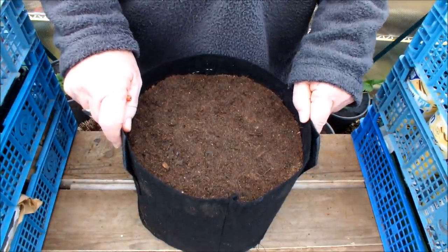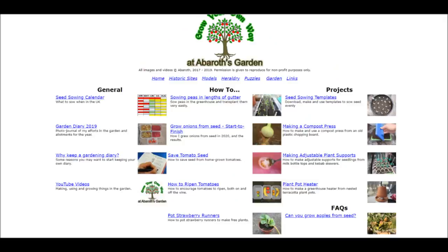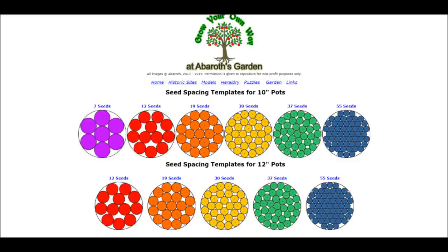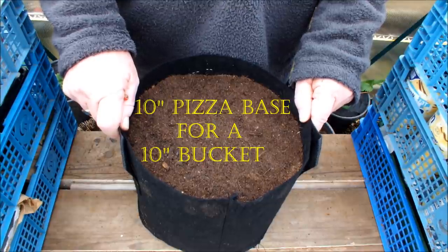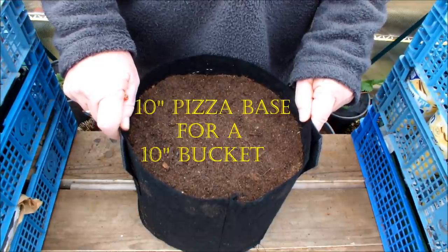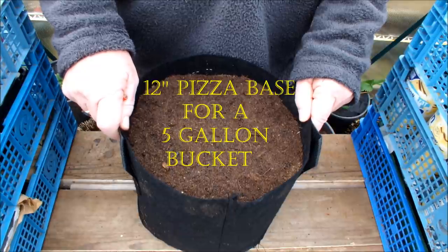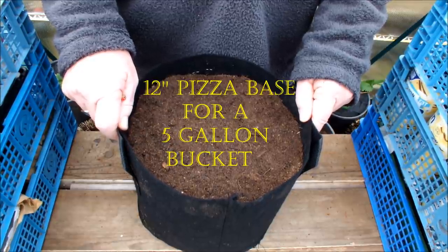Here are some stills from Labroth's World, from his site. Check these out. Looks an interesting site. I've had a look around it once or twice. If you do visit, to get your free template so that you can make your pizza base planting template, then don't forget to say thank you to Labroth. Tell him Homegrown Veg sent you. Have a good look around his site while you're there. There may be other things of interest on that site for you.